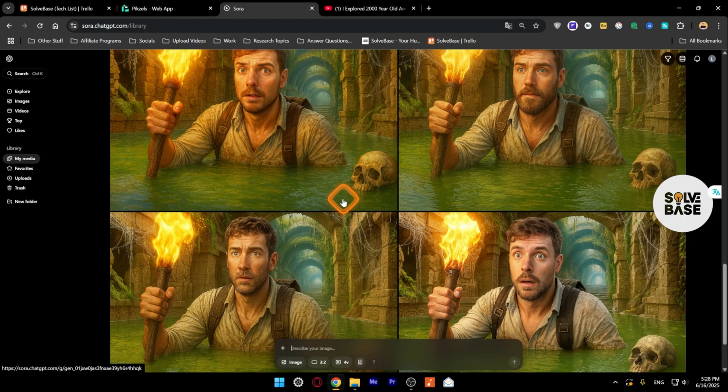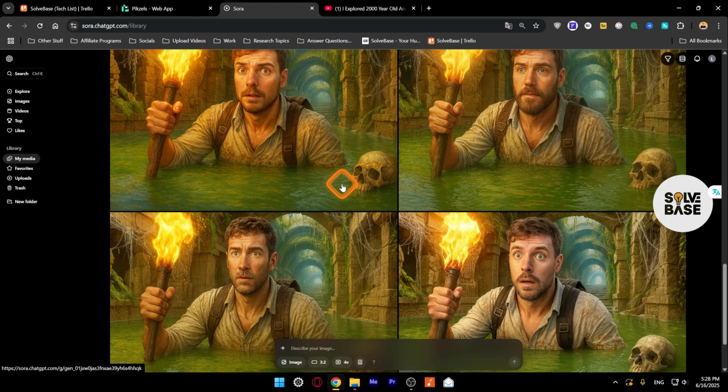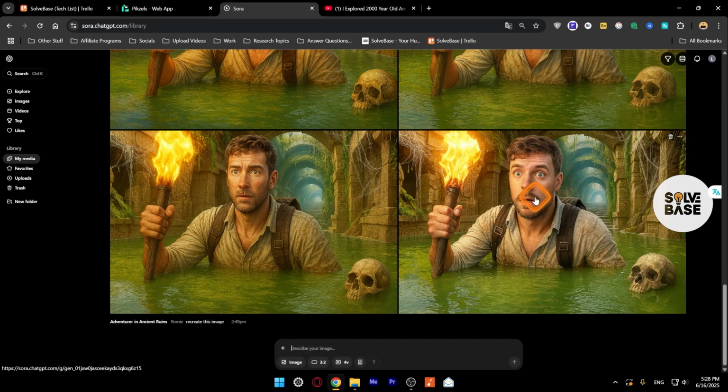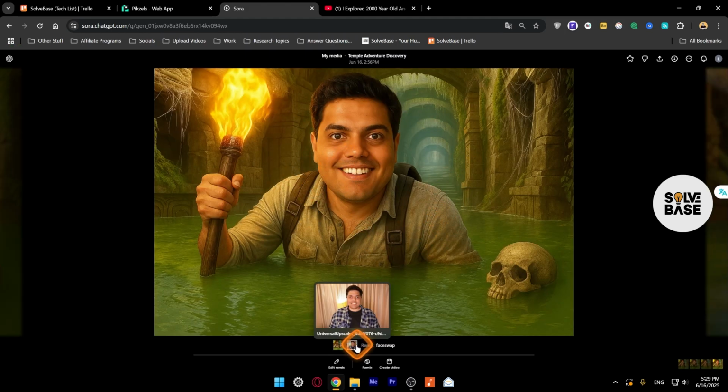Also, the recreation capability is a bit off compared to Pikzels. I'm going to show you the results on Pikzels as well. So here I'm going to use this one and remix, then just draw over the face and neck part. Then simply click on this plus icon and upload your face image, your headshot. Just upload it here and then say face swap and then click on remix. This is what it has generated out of this image. It does look a bit weird. It makes the face look really big compared to this image over here.